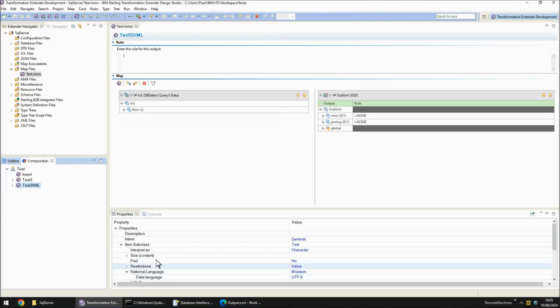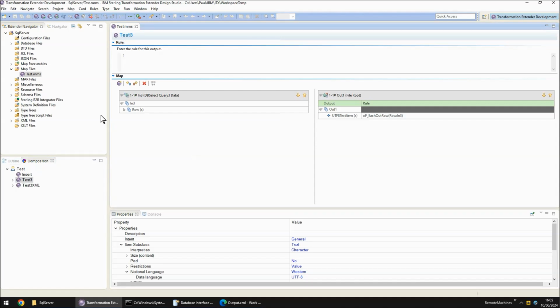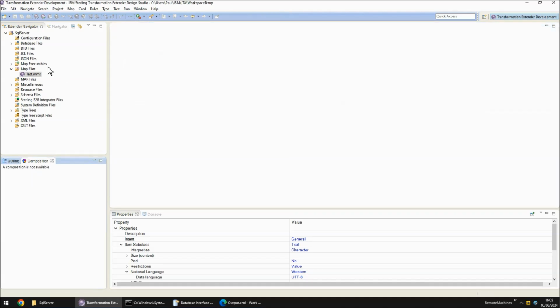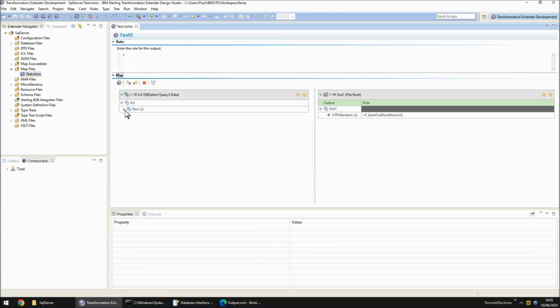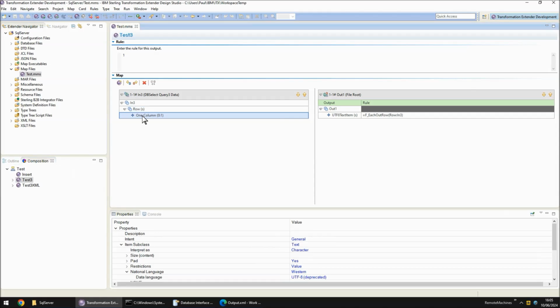Okay, I'm going to save that file now. And back in the map designer, if I save the map, actually it might be best if I just close the map temporarily and open it again, just to ensure that object is reread. Back into the test3 map, click on the one object, and you can see now that the input type tree says UTF-8 deprecated.